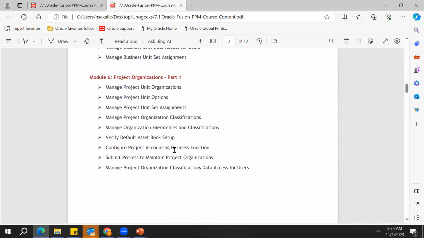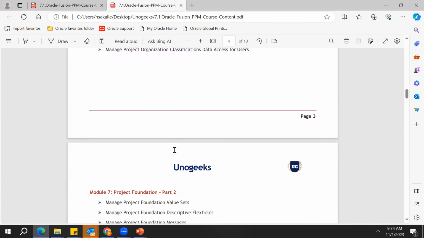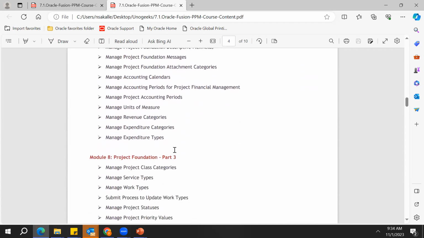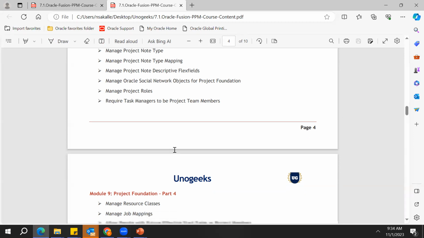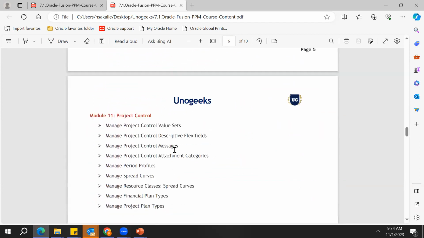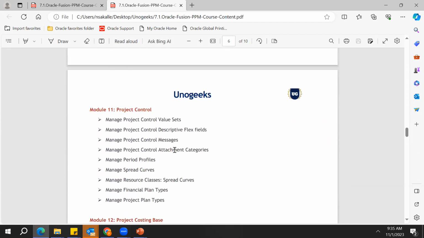As you said, you want to get to know about the conversion part as well, like how you can migrate, let's say, the invoices and revenue from the legacy system to Fusion. I can cover that, no problem. Is this the right module to learn conversions, or is there any other module in Oracle? Conversion will be there in every module, be it your PPM, your payables, receivables, and general ledger also.